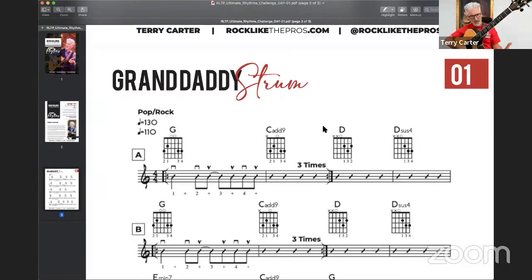If you struggle with that, just practice the G, C add 9. G, don't have to worry about strumming it. C add 9. Do that first. Those are whole notes. You can try to speed up the rhythm a little bit, half notes. That's it, you start with a chord note.